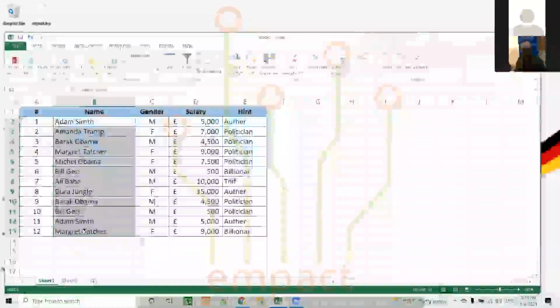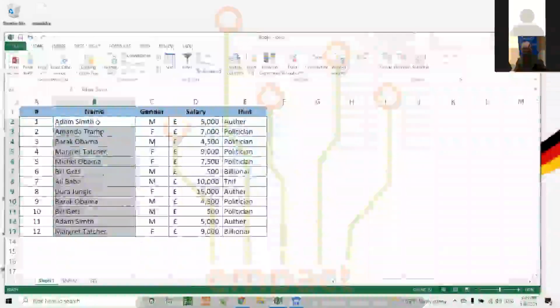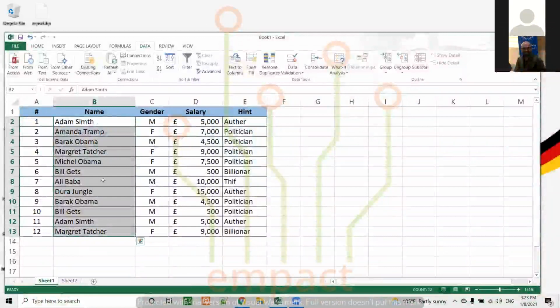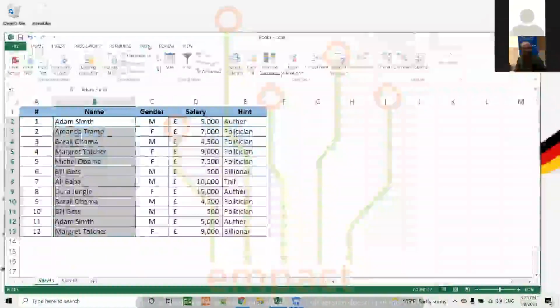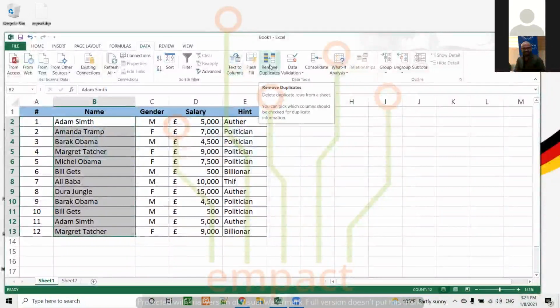But if we have thousands of data items, how do we deal with them and remove the duplicates? After selecting the data that we want to remove the duplicates from, we come here, the same ribbon of Data, to Remove Duplicates.